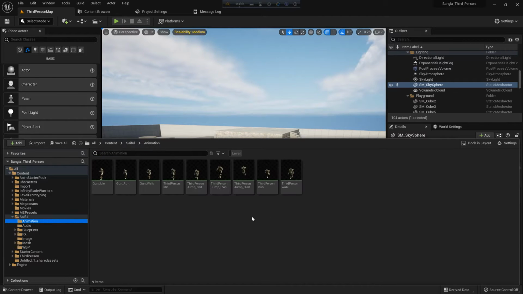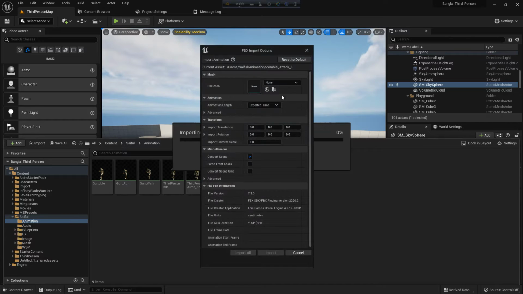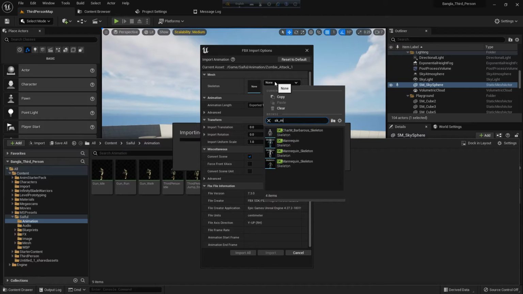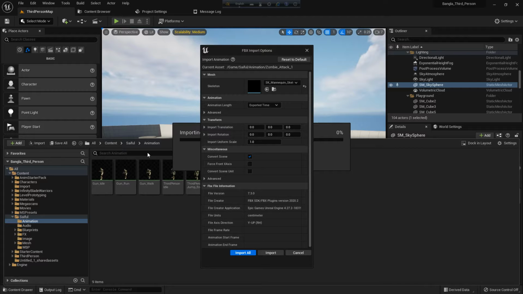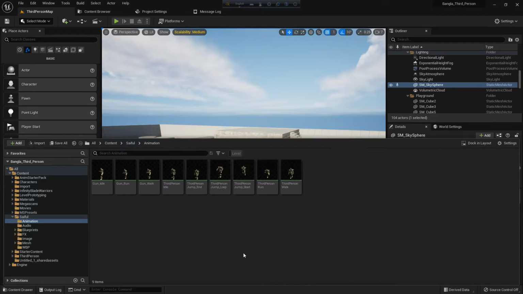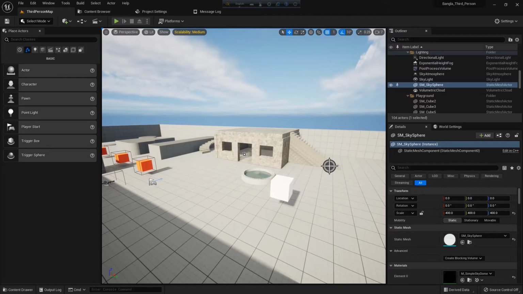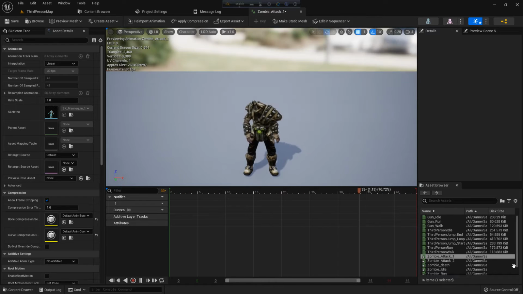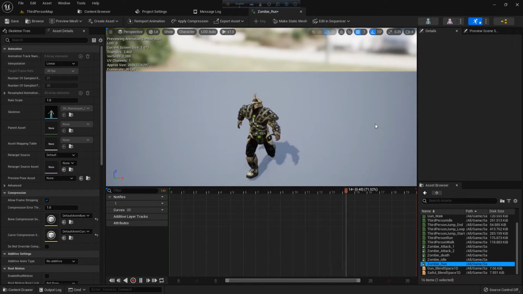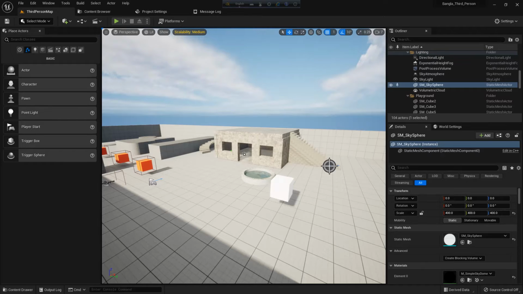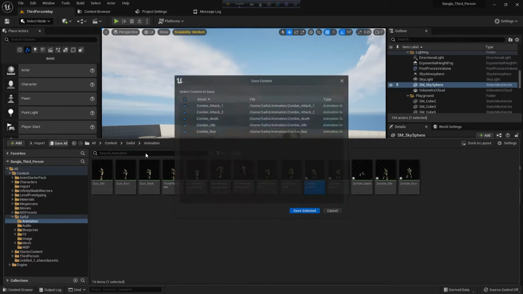So we have our animation folder. We select our 5 animations and drag and drop them to the folder, and when we drag and drop, a window shows. We need to select a skeleton, so I search SKM Anytron skeleton. We have 2, but I select the one in the Infinity Blade Warriors and import all. There are a total of 5 animations we'll import: 2 attack, a death, an idle and a run. If we open them, we can see the attack right and left, and the idle, run and death. So I save it all.